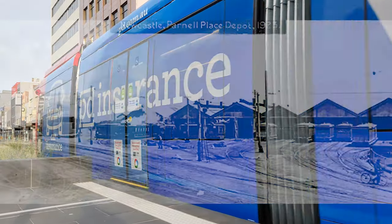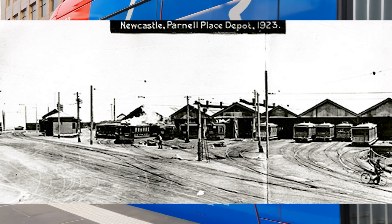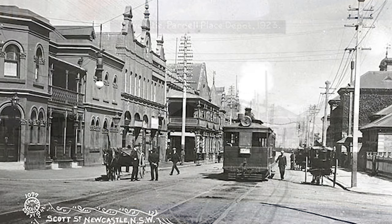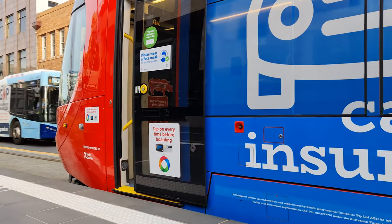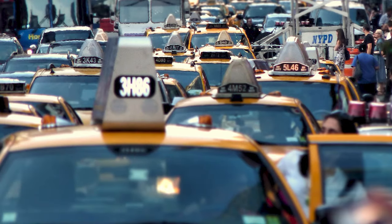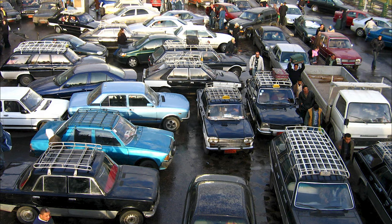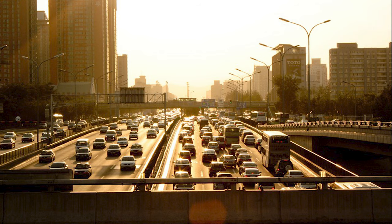Like many Australian cities, Newcastle had a tram network through the late 1800s and through the first half of the 20th century, with the final trams operating on the 11th of June 1950. Fortunately, some engineers and planners are beginning to learn why ripping up tram networks after the Second World War was a bad idea, and that just offering a few buses in a now car-dominated city just doesn't cut it.